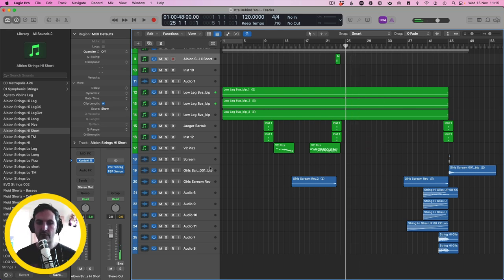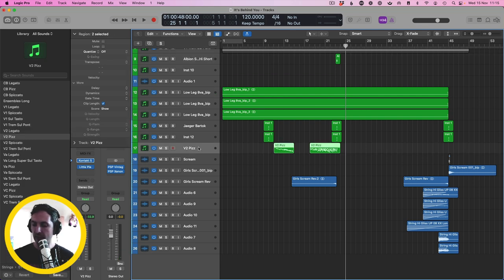And what you can do here as well is you can actually bring in a rhythmic element. A pulse. Let's try it. Just to give it a little bit more interest.